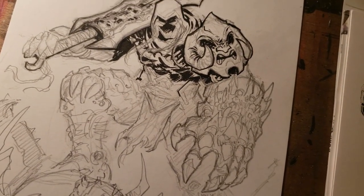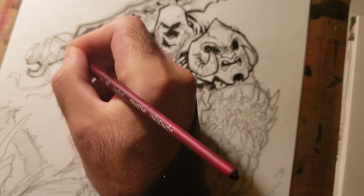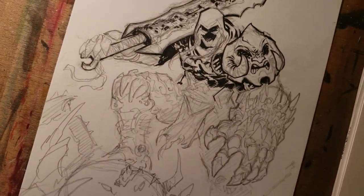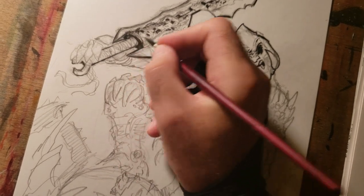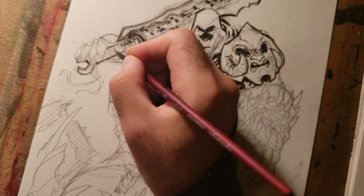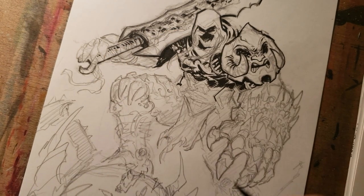The more you spend money does not necessarily mean you'll have better supplies. Look at Copic markers, for example. I'm not knocking them, I think they're awesome. But some of these Copic markers are $50 a pack of, I forgot how many, but yeah, some of them are a scam, man. And there are other markers on the market that are almost the same, and they're a fraction of the price.